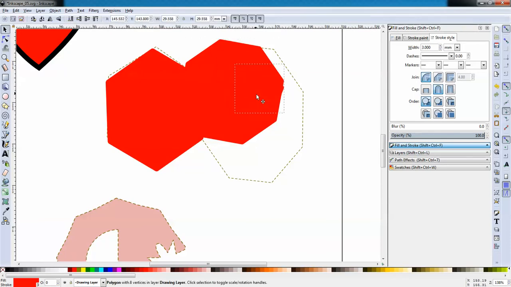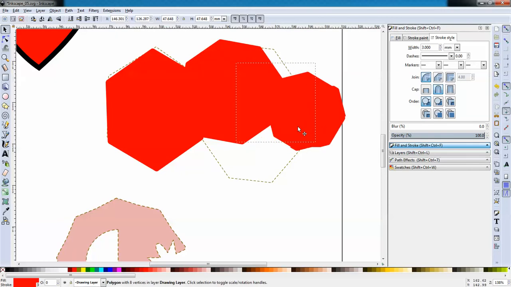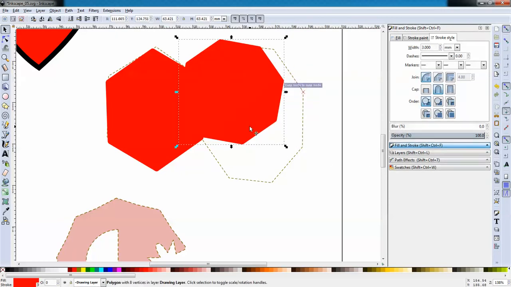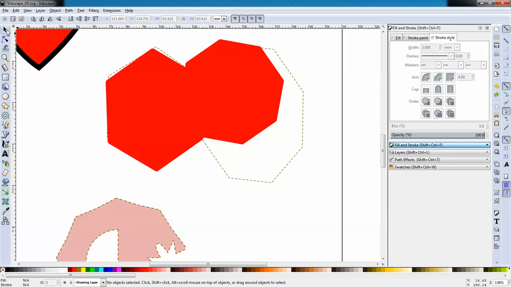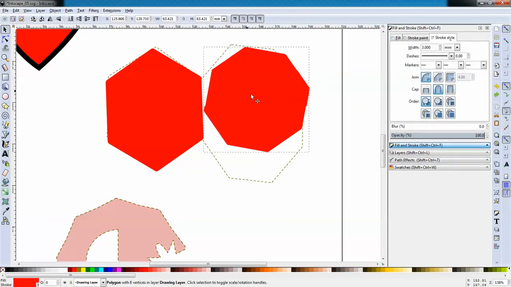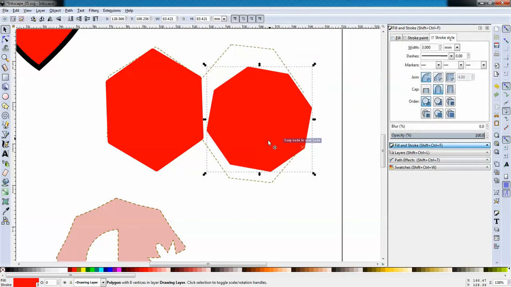Okay, so I'm going to click on this thing and move it. I'm going to use this tool, and I don't know what that is. I have no idea what's happening. Oh, edit, undo. Okay, so I'm going to go to the move tool and move this. So now you can see that it's not aligned up properly, so I have to rotate it.